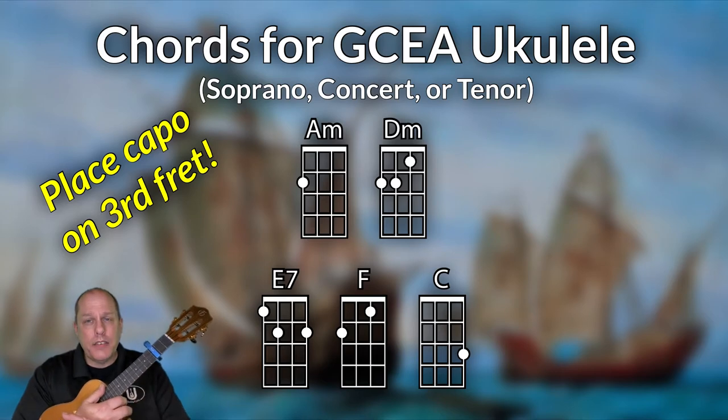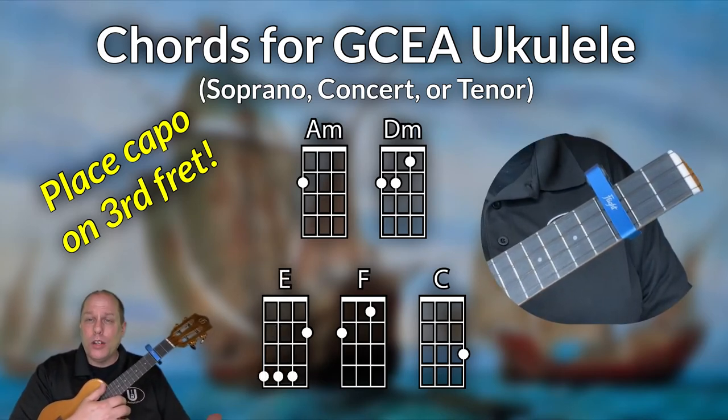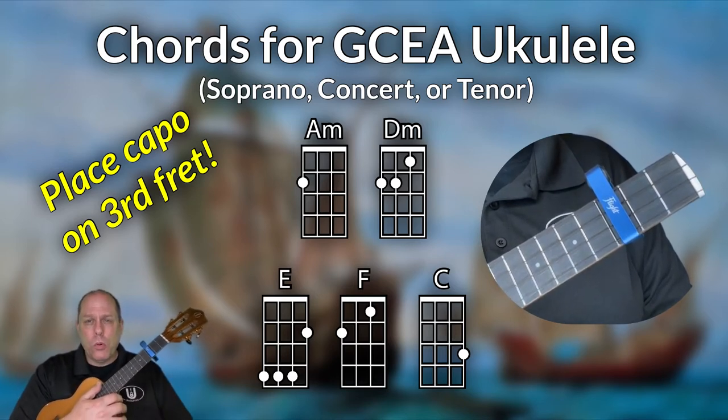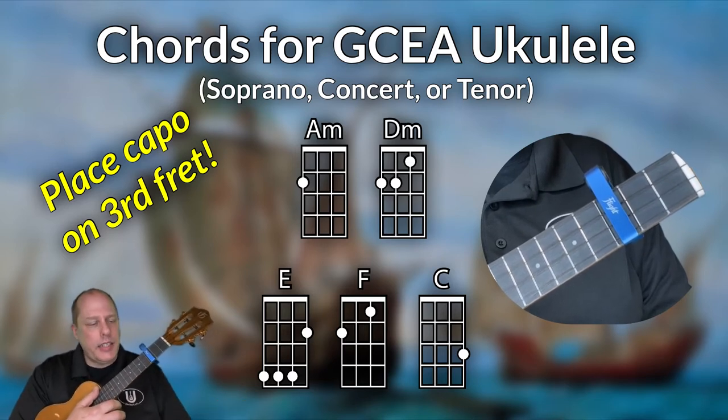with the E7 chord. Now, if you're up for a challenge, you can also do it with the E chord instead of the E7 chord, which I think sounds better and more right with this song. It's a matter of opinion. The E7 works. I think the E is better.